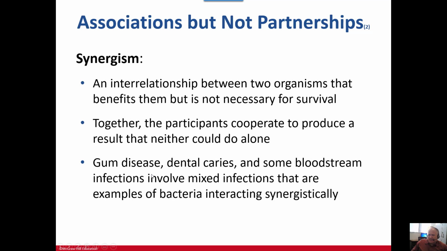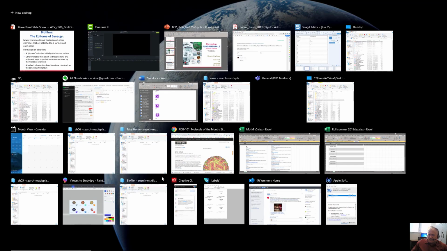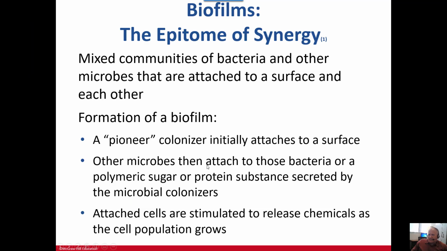Synergistic or synergism is the interrelationship between two that benefit, not necessarily for survival. We talked about this in biofilms, but together, individually, they produce at a certain level, but together they go beyond what either one could do. Gum disease, dental caries, various things are synergism. And so synergisms, of course, are biofilms.